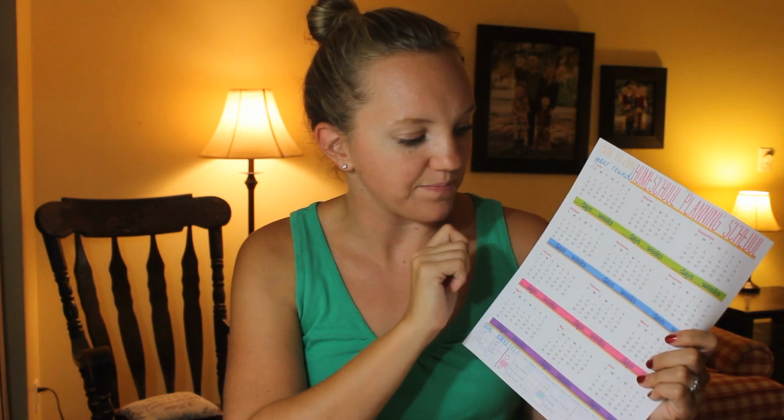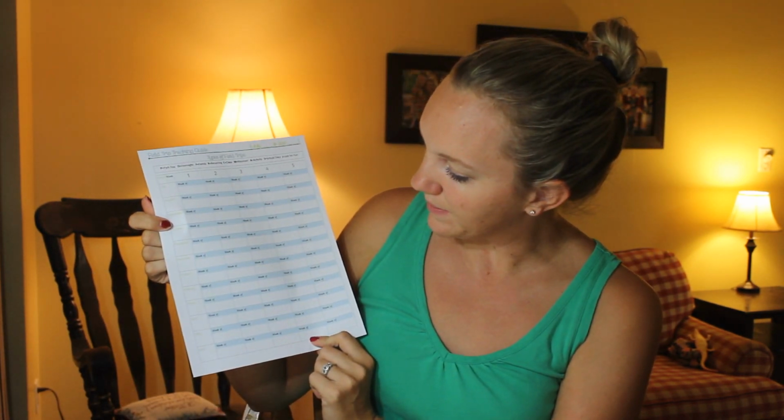Now this is really helpful because I can just highlight and keep track on this page and stick this in my children's portfolio at the end of the school year, and this counts for us as marking down all the days that we did school for the year, like an attendance log, because our state doesn't require an exact attendance log. I do really like this field trip tracking guide that's on there. And there's just so much, so I don't want to spoil it. There's a ton more coming up on my notebook video.